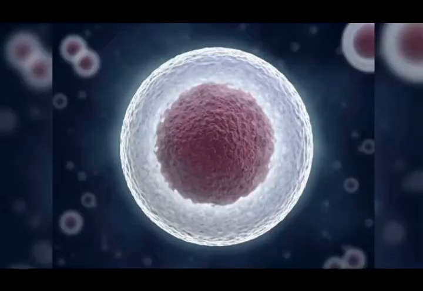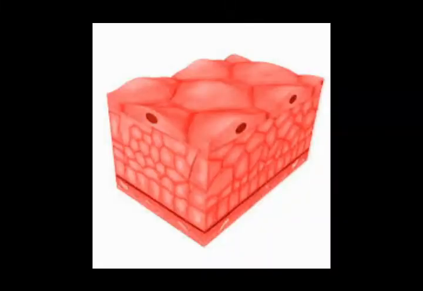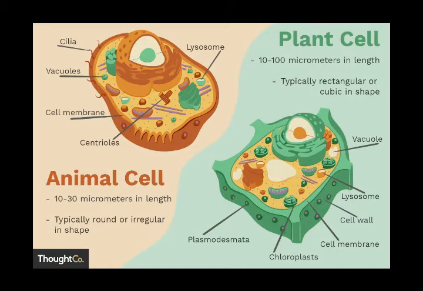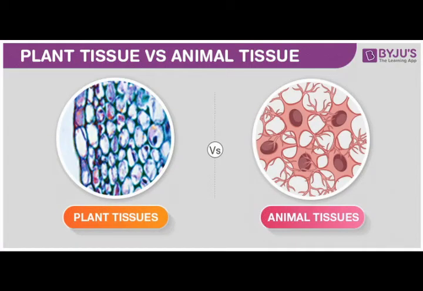If the cell is called the basic unit of life, then a group of cells together makes up tissue. So tissue, in simple words, is a collection of cells with similar structure that create a definite function. As we know, plant and animal cells have a little difference between them. So when they create a higher level like a tissue, they have a great difference. And this little difference, when it grows, makes a big difference in tissues, so it makes many types of plant and animal tissues. Firstly, let's talk about plant tissues.